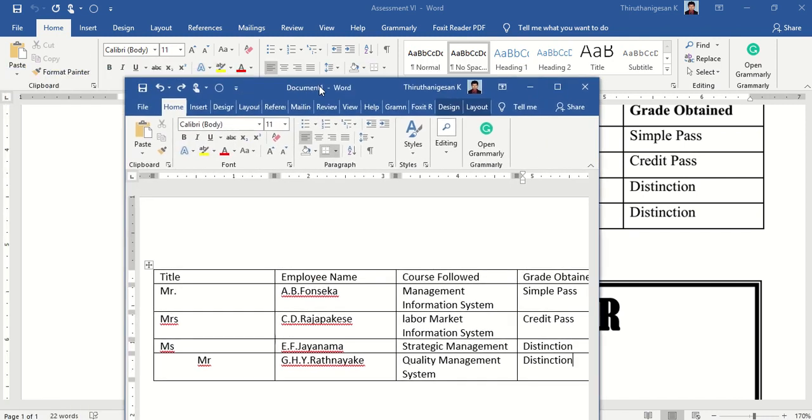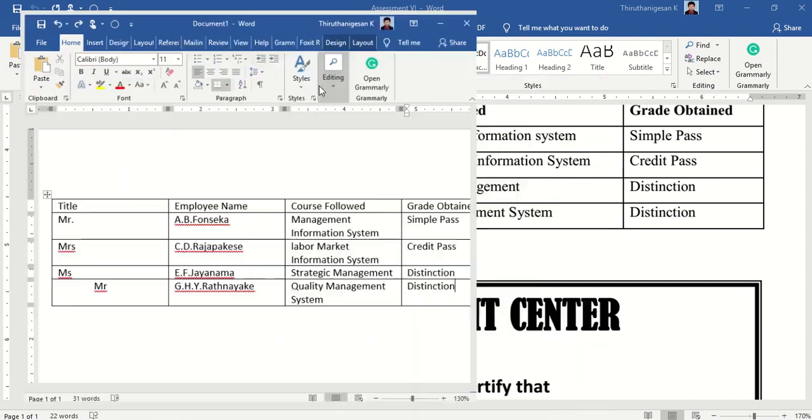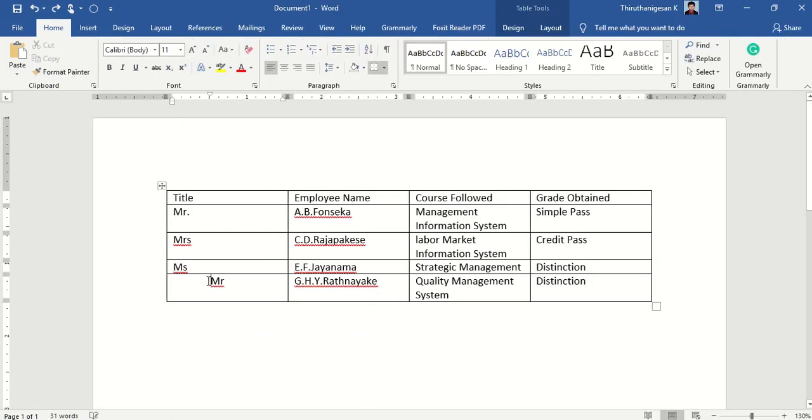Once you prepare the data sheet in your Word document, initially you want to save it as a separate document.